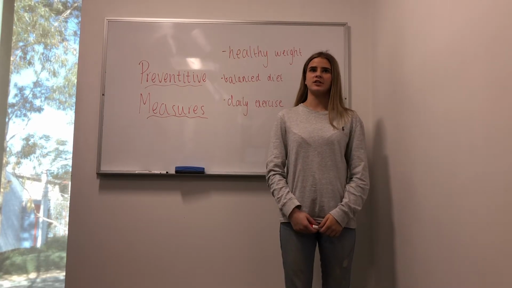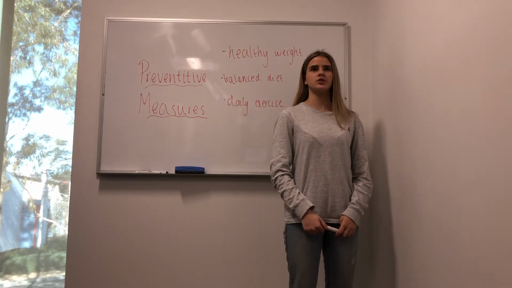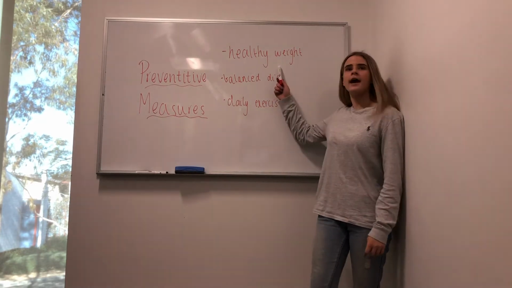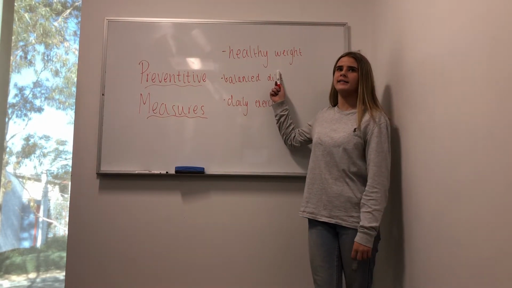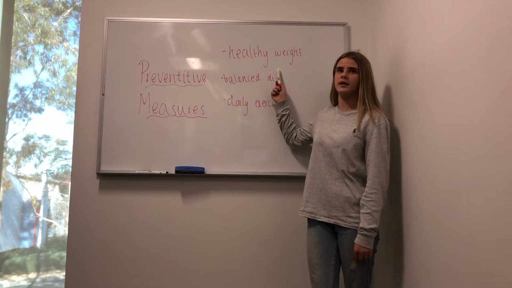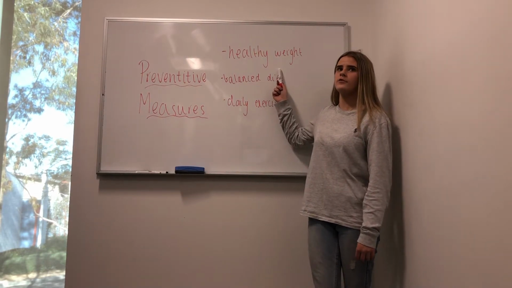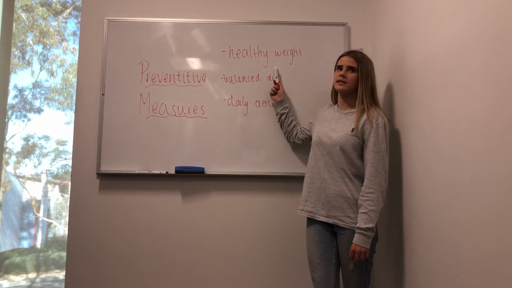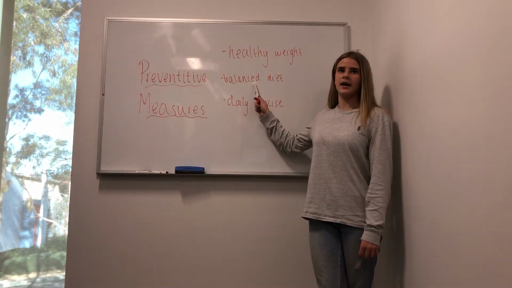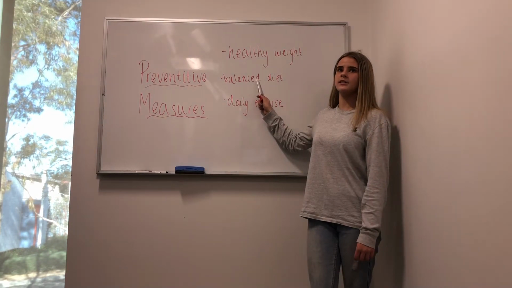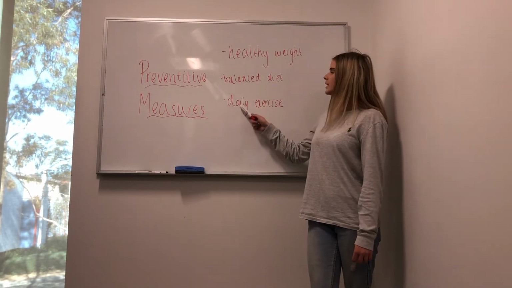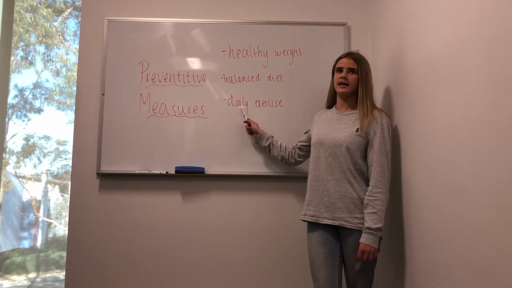There are preventative measures which children can take in order to reduce their risk of developing type 2 diabetes. Maintaining a healthy weight with a BMI between 18.5 and 24.9. This is important as being overweight or obese is a risk factor for the development of type 2 diabetes. Having a balanced diet. Ensuring that your child is consuming a broad range of food from all the food groups. Getting all the recommended amount of exercise daily.